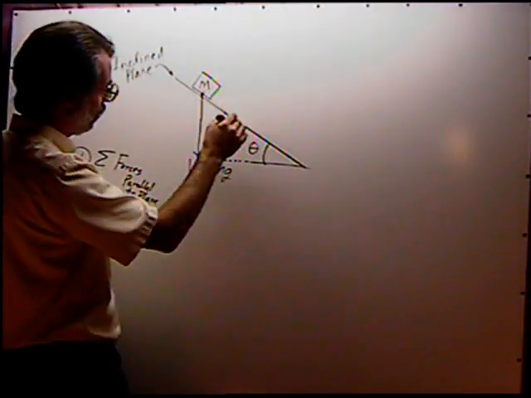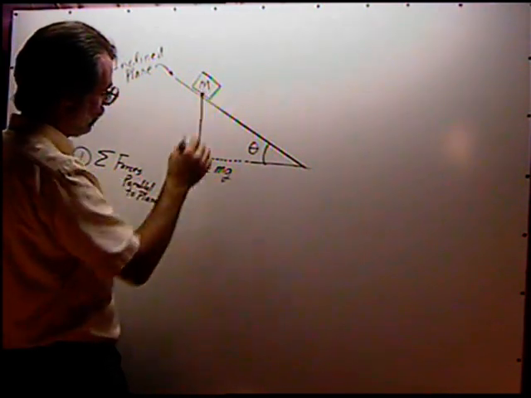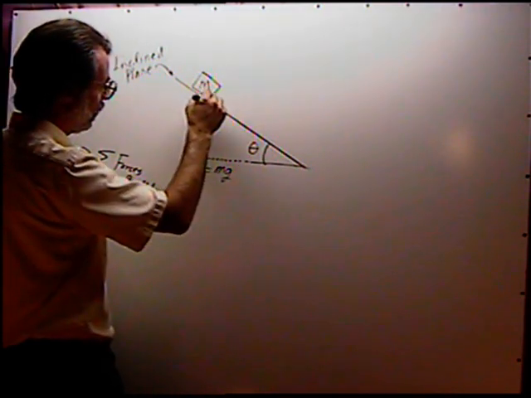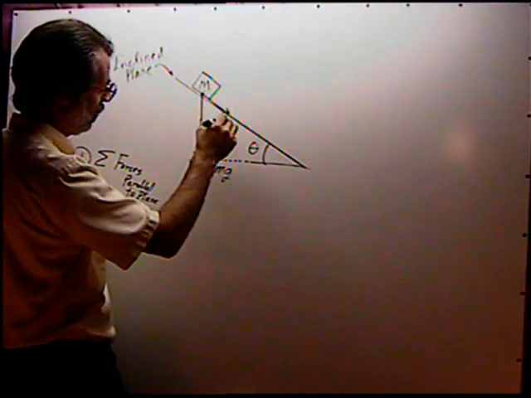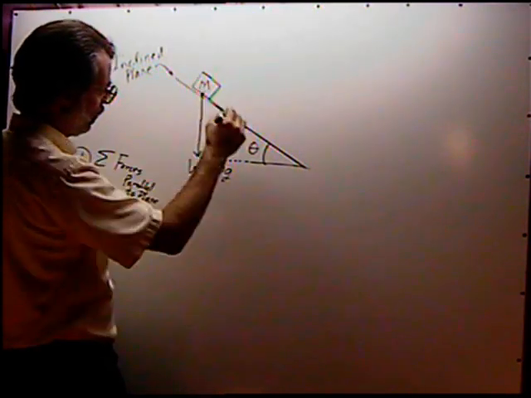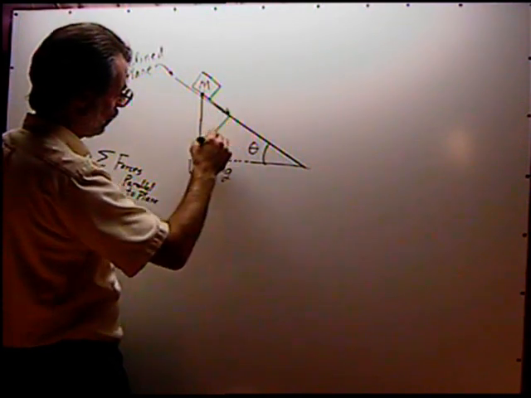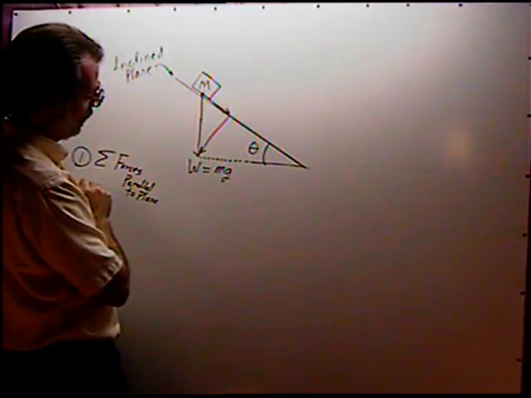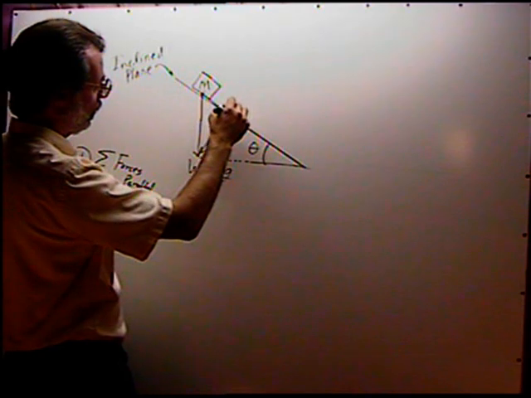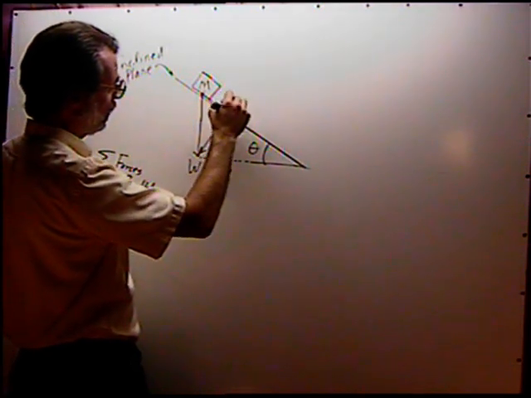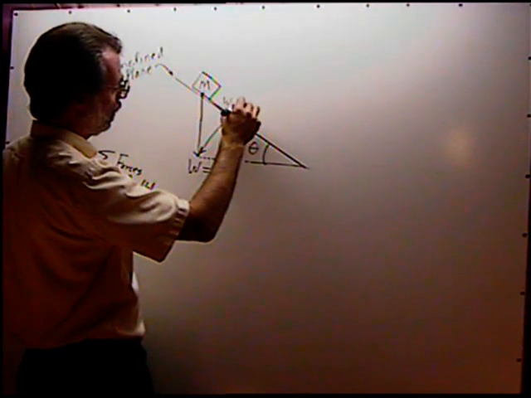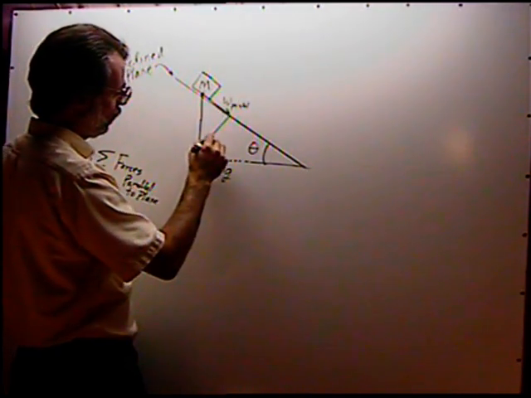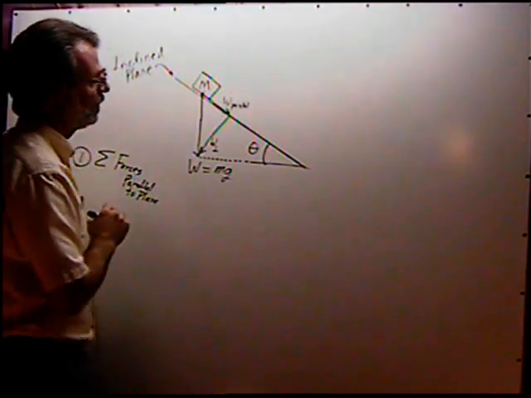One that's parallel to the plane and one that's not. So we can take this weight and we're going to break it up this way, to a force that's parallel to the plane, and then to a force that's perpendicular to the plane. Okay, so I'll call this weight that's parallel, and then I'll call this weight that's perpendicular.